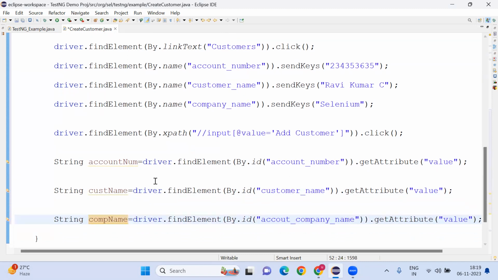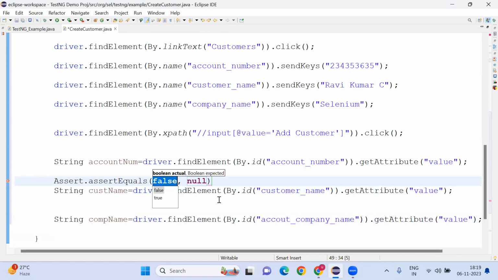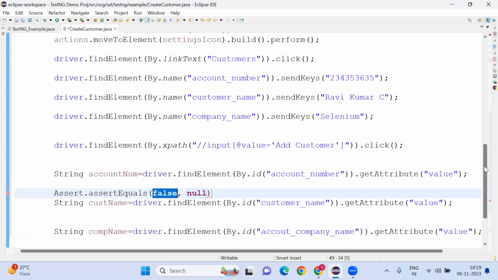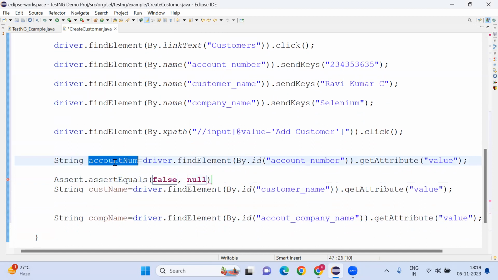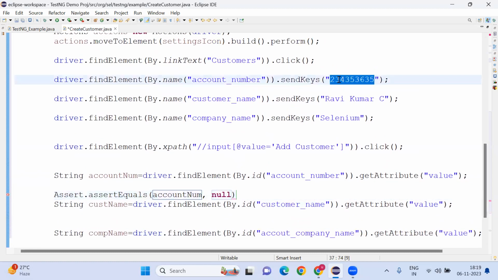Then here, if you want, you can add others as well. Assert.assertEquals, Boolean expected value. What is the actual value? This is the account number. This is the one we are entering. You can compare.